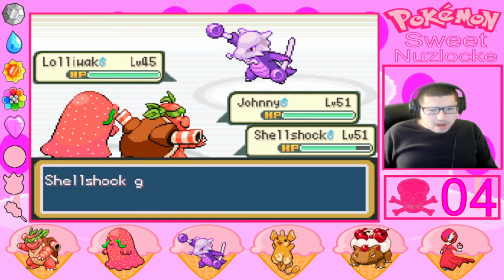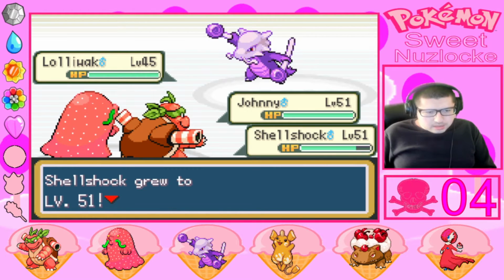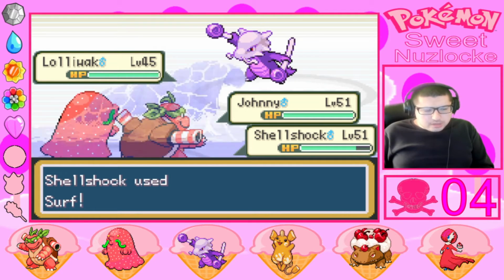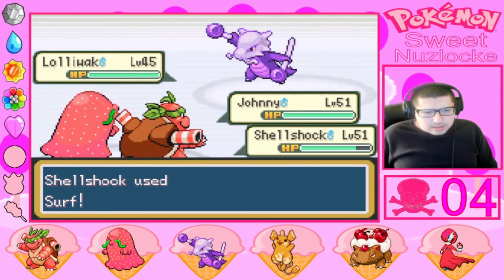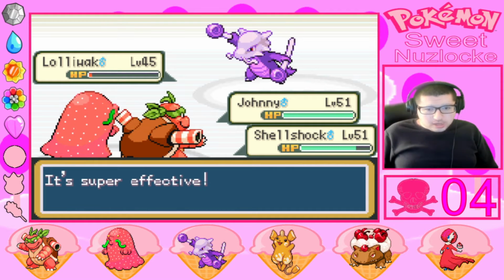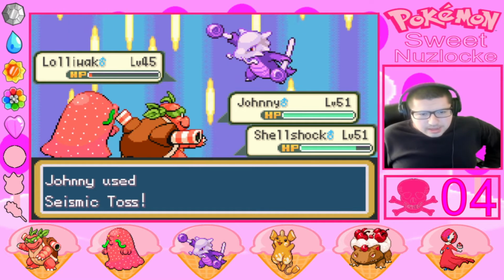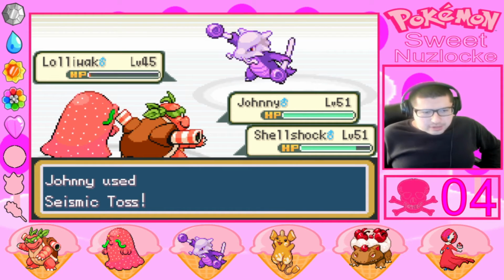Level up to 51. All right, Seismic Toss and Surf. This should be it. Lollywack's not gonna take it. Oh, it took it. Oh, now it's down. So there you go, we got a 6th gym badge.